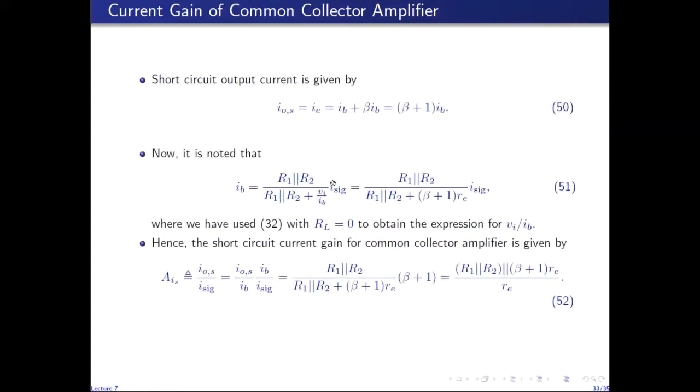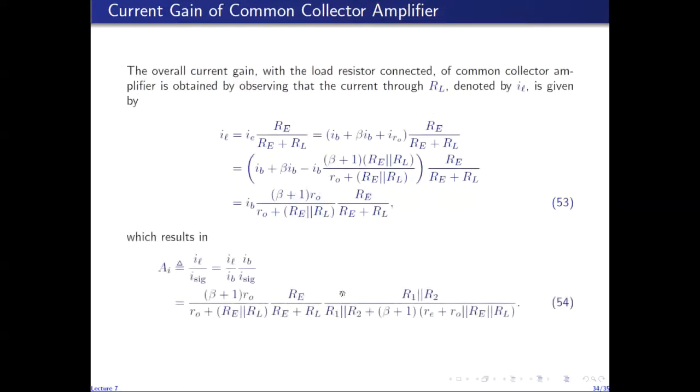So IB over I6 is given by this factor, in which this ratio VI over IB must be used in its entirety, meaning that we should use the full expression for VI over IB without any constraint of putting RL to 0, because now we have connected RL back into the circuit. So IB over I6 is given by this term, in which VI over IB is replaced by its full expression given in 32, which is equal to this term. So this factor represents the ratio IB over I6.